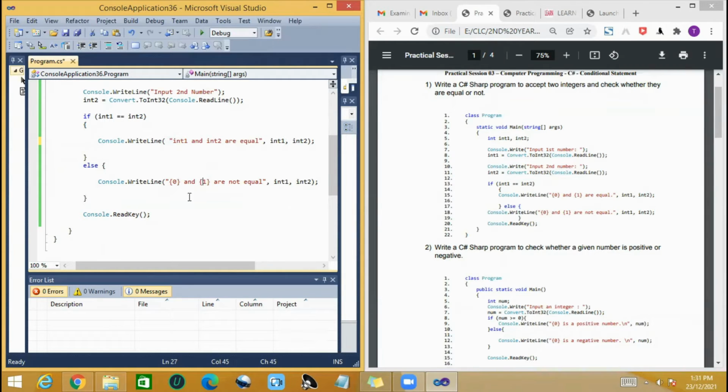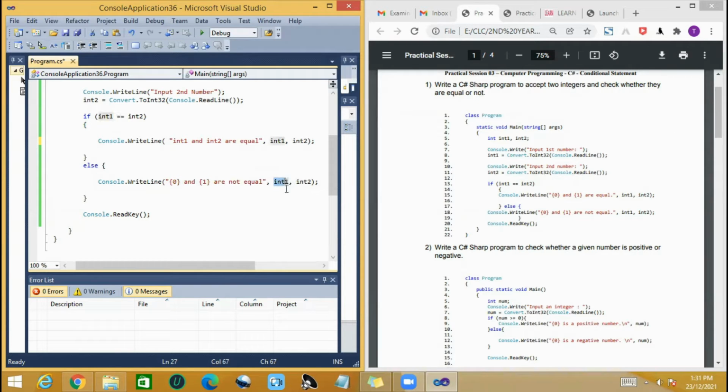So it goes respectively the way we input, right? Here we can see int1 is for the 0th slot and int2 for the first slot. So that is how we can combine these string statements, that means text, and the variable content.